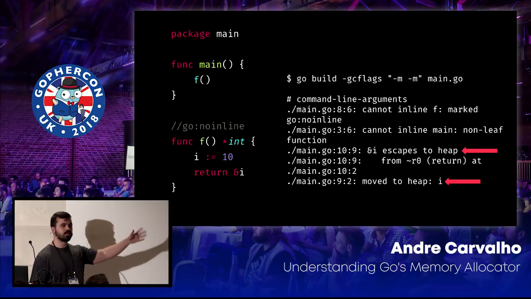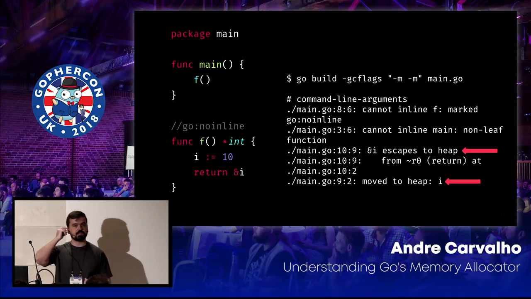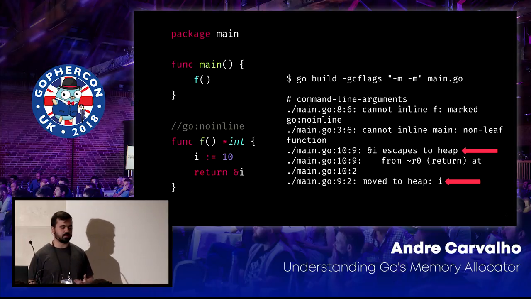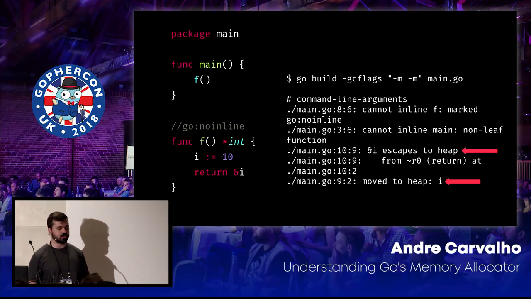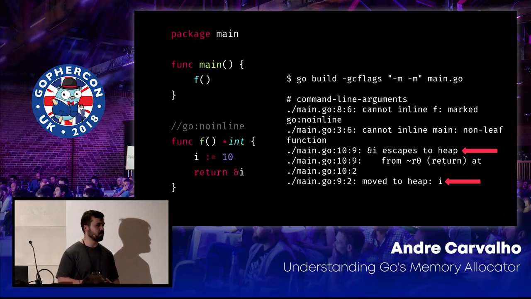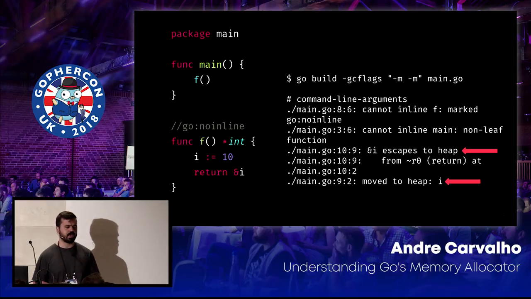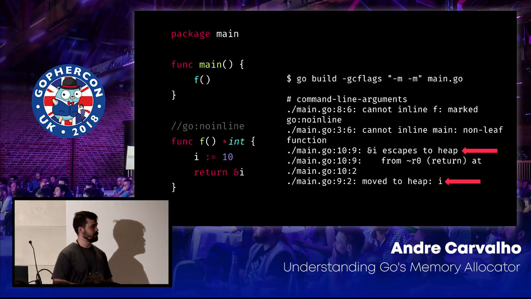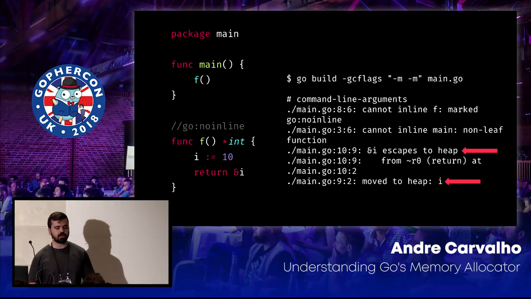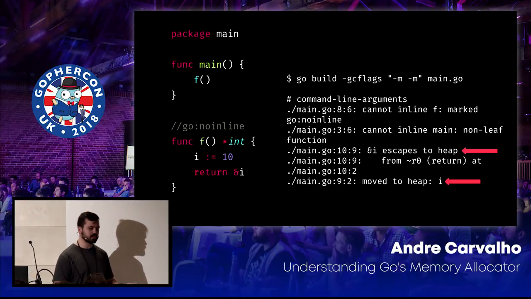What the compiler is doing here is called escape analysis. There are multiple resources about this, so if you want to look it up, I put some in the references. The compiler tries its best to keep most of the variables on the stack, because it's much cheaper. But if it's not able to figure out if the stack is enough, it's going to place the variable on the heap, and this is the case.